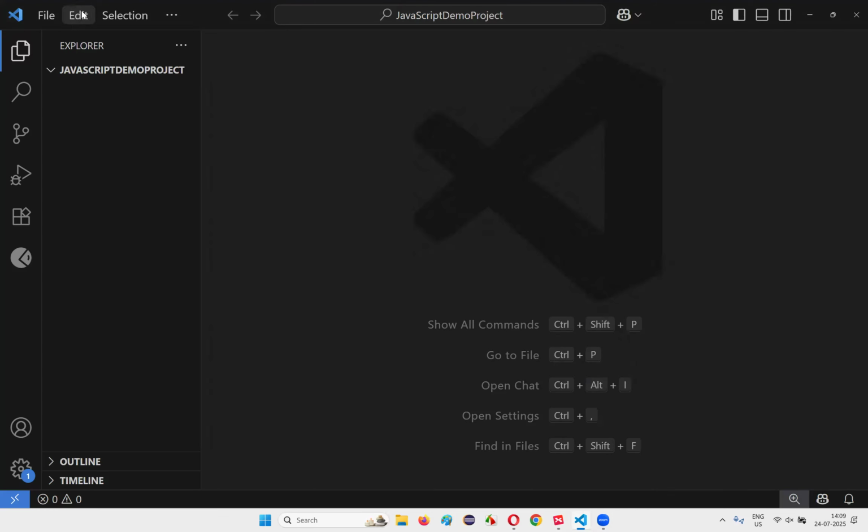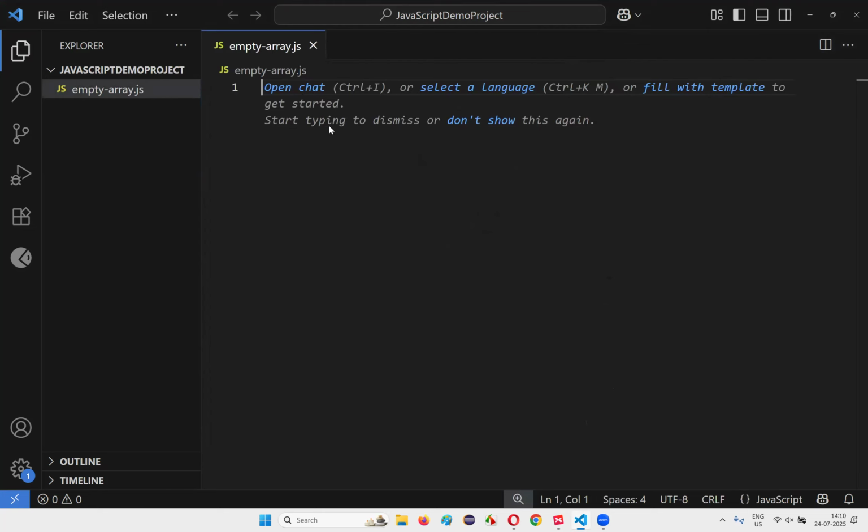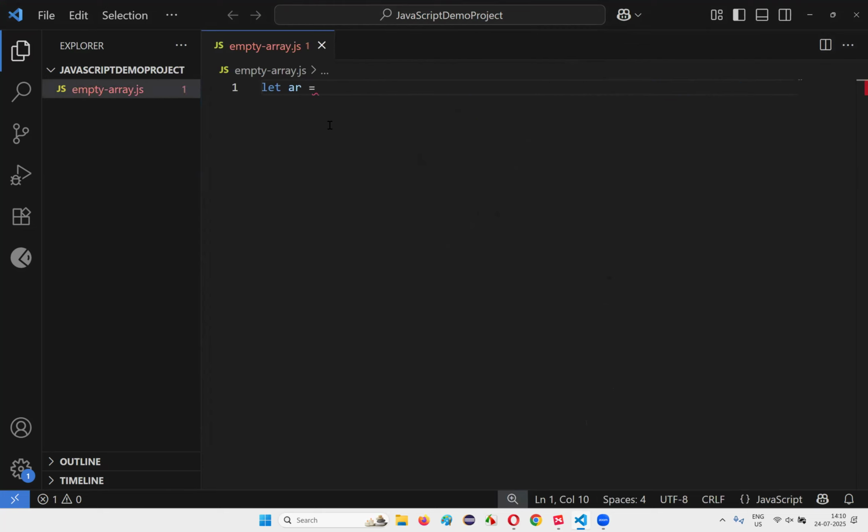For that I'll go to Visual Studio Code and create a new JavaScript file. I'll simply name it empty-array.js, and here let me create an array. let ar = [9, 5, 7, 6], some elements I gave. If I print this array, it will have all these four elements.